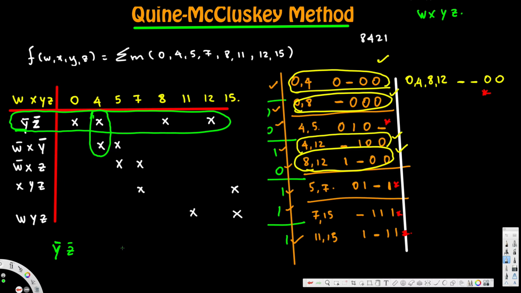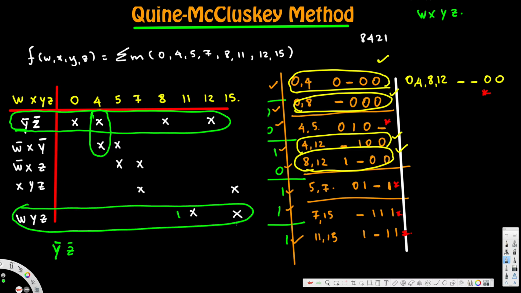Now we have to choose a second one that will cover most of the thing. If you look at this 11, it is only occurring at one place. We don't have any other 11, so we have to consider that one second. Okay, so when we do this path, we are covering this one too, because this one is vertically along this X, so that one is going to be our next expression, that's WYZ.